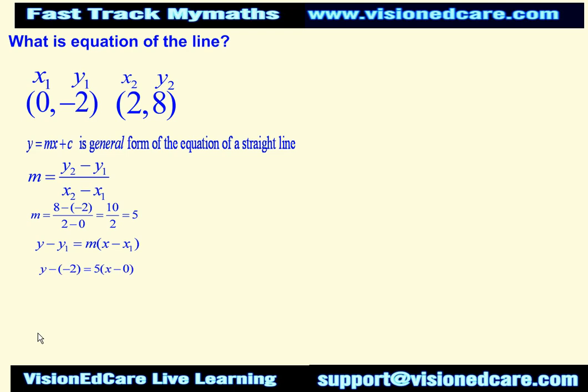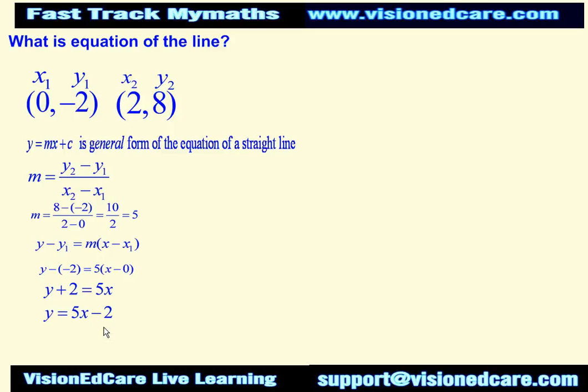So we have y minus y1, in this case y1 is -2, so it's y minus -2 is equal to m, which is the gradient, into x minus x1. x1 here is 0, so when we simplify this we get y plus 2 equals 5x. We need to write it in the form y equals mx plus c, so we take 2 from both sides, and we get y equals 5x minus 2, which, if you note, is the same as the graph that was drawn before, where we formed the equation of the line, and it has the same coordinates.